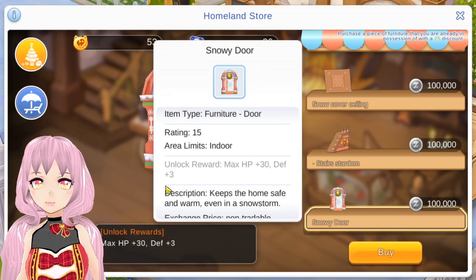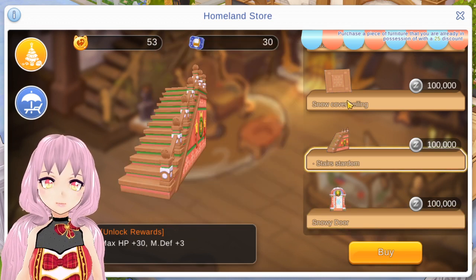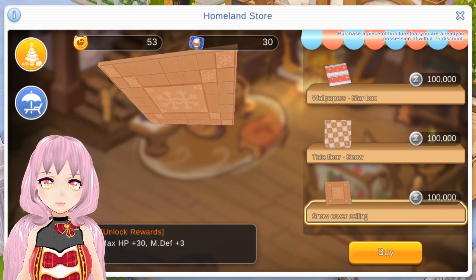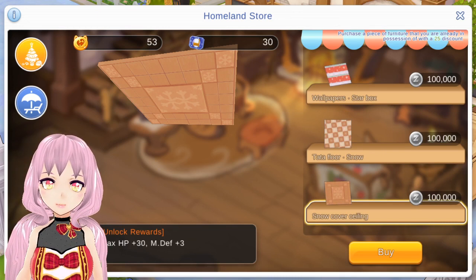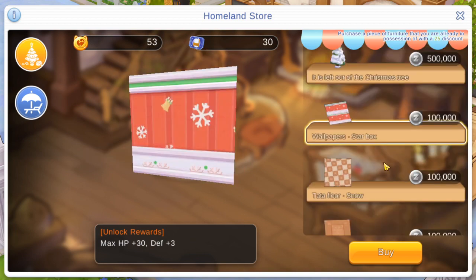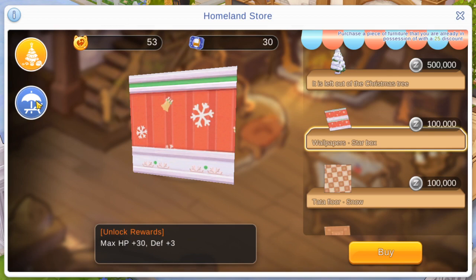All right, so for instance, this door has HP and defense. Oh, and you can actually see that it shows the unlock rewards. Let me see, make sure I'm not covering it. Hold up. You can actually see the unlock rewards on the bottom left, at least for anything that has an unlock.